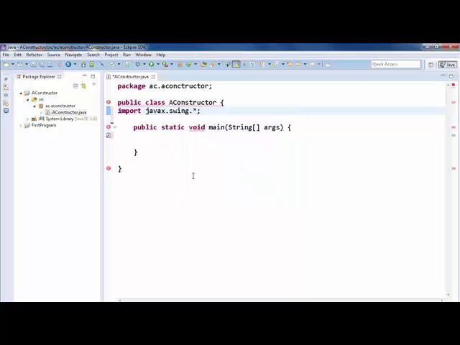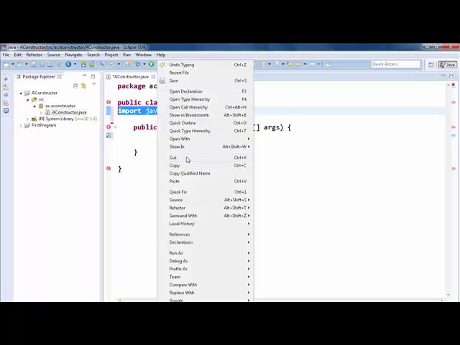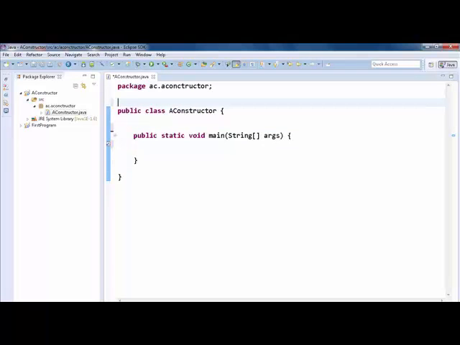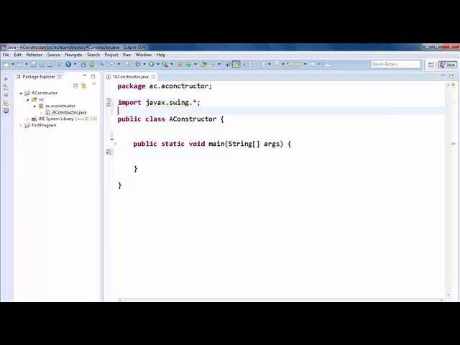Now it is done, and you can see by mistake I have put it under the class name. So just cut and paste it on the top, after the package. Now it's okay, good. These are the four lines you have created just now.